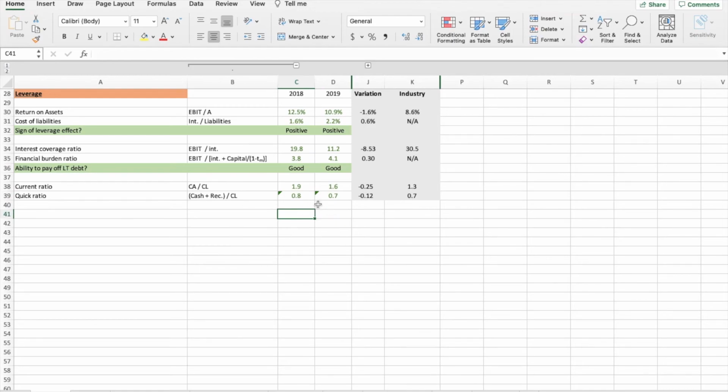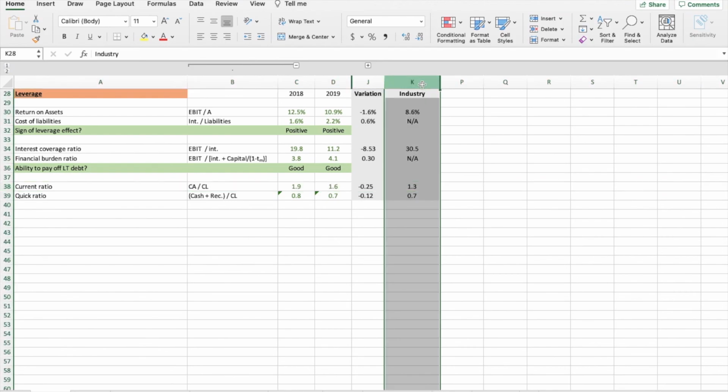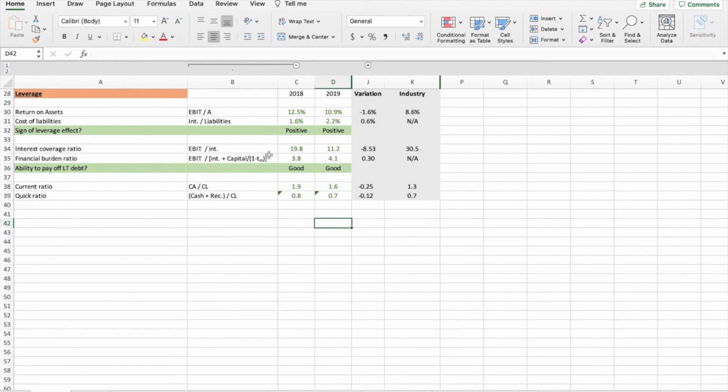This being said, guys, what's important here is that yes, these are numbers, but you always have to keep them in context. So the current ratio and the quick ratio depend on the industry, which means that for some industries it's okay if it's below 1. A company having a current ratio below 1 doesn't mean that it's a bad financial signal. So you always have to compare with other companies in the same sector, and that's going to give you a better basis to compare the company you're analyzing.